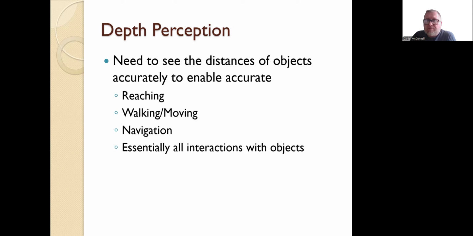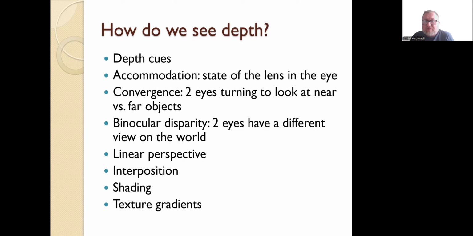If I'm driving a car and I need to stop without colliding into something in front of me, I need to perceive my distance and stopping rate accurately, right? So there's a lot of depth information that we need to think about here, and we need to be possibly worried about situations where depth perception could be impacted by something, right? So we want to think about all of these different ways that we have to move around and interact with objects and the importance of spatial information and how do we possibly interfere with spatial information.